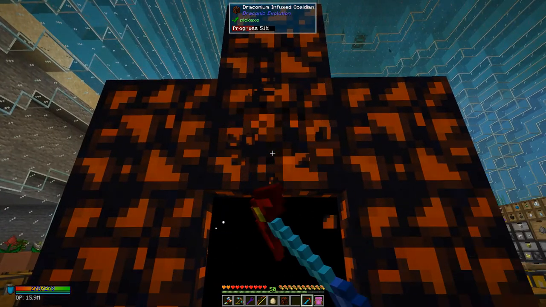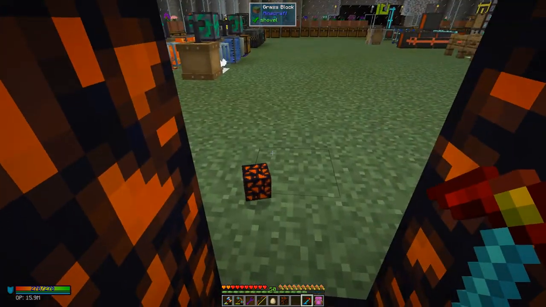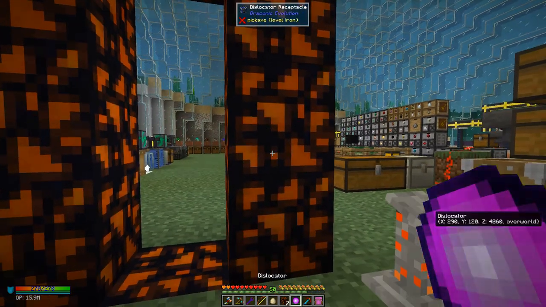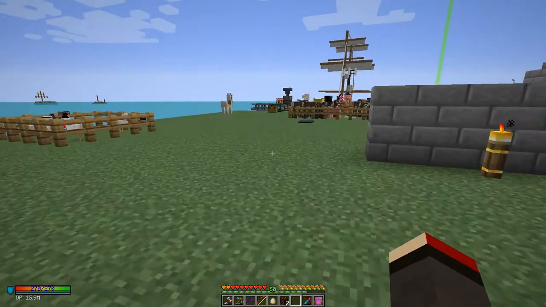It takes a while to break this stuff, as you can see, it's quite hard. That's actually broken the portal, but I don't know why, because it shouldn't be broken. Let's just shift right click it. We get the orb, let's right click it back in again, and this time it's back as it was. As you can see, it still works.